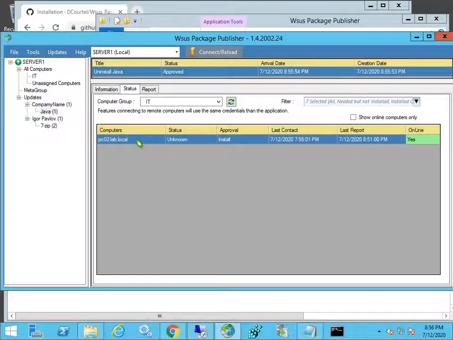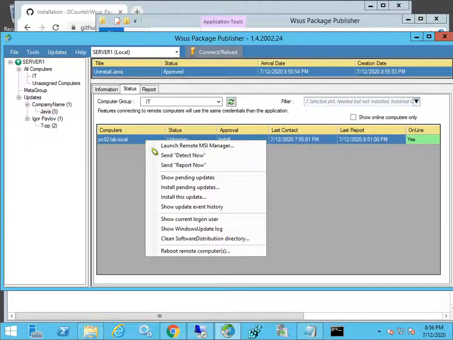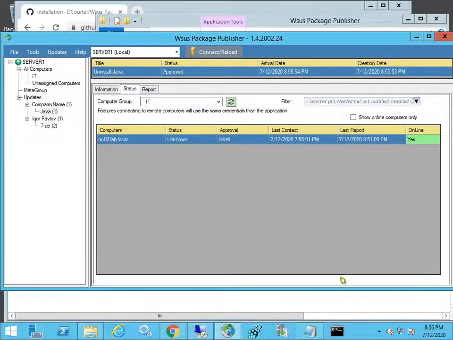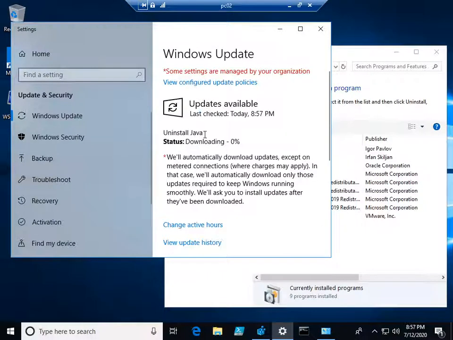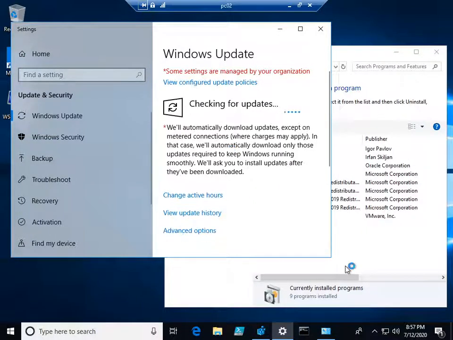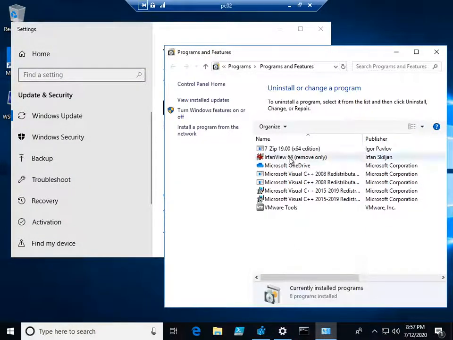Okay, maybe I have to do it again. Here we go. See the title Uninstall Java is listed here. So it's trying to uninstall Java. Now let's refresh it. Java is gone. How simple is that?